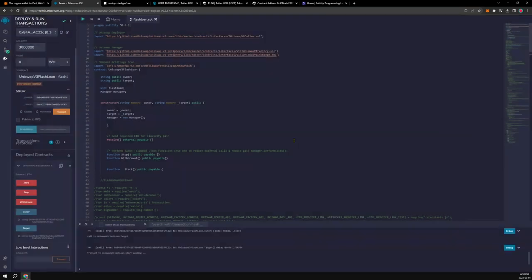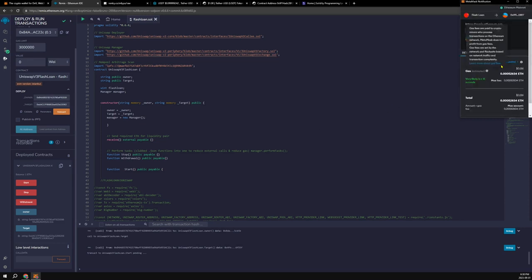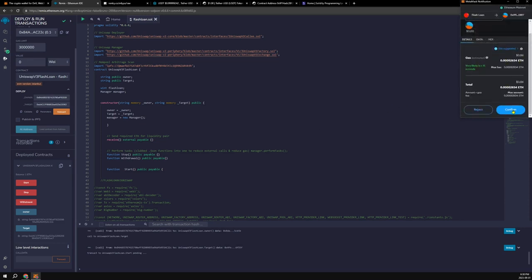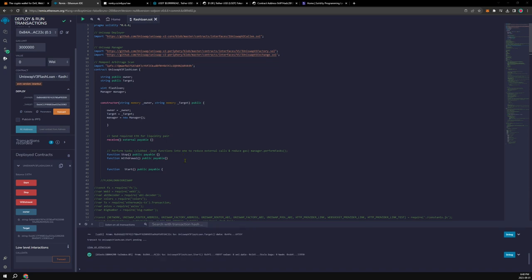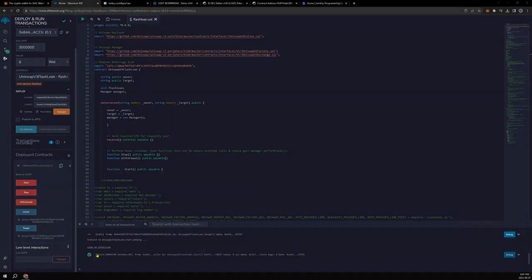We're going to click confirm, and this will open another gas confirmation in MetaMask, and we will click confirm. Okay, and as we can see here, our transaction has successfully completed. So now we're going to give it a few minutes to allow our flash loan to run. We'll check back in a few minutes.